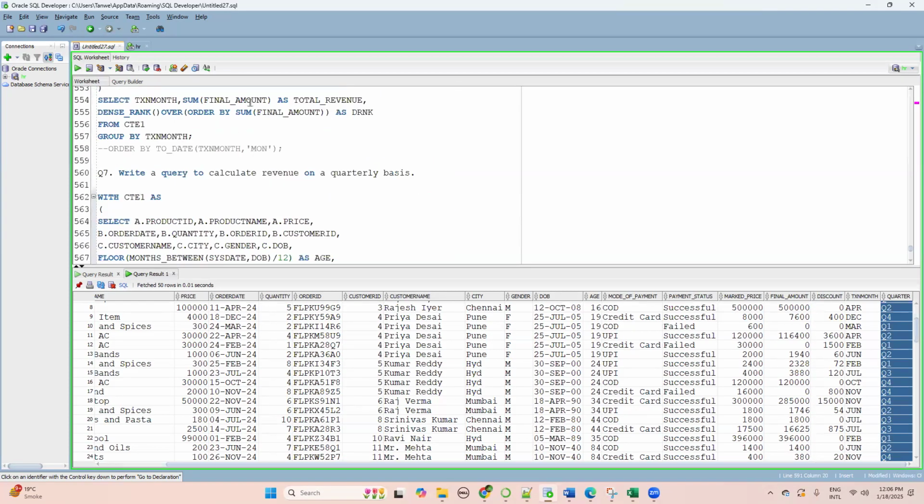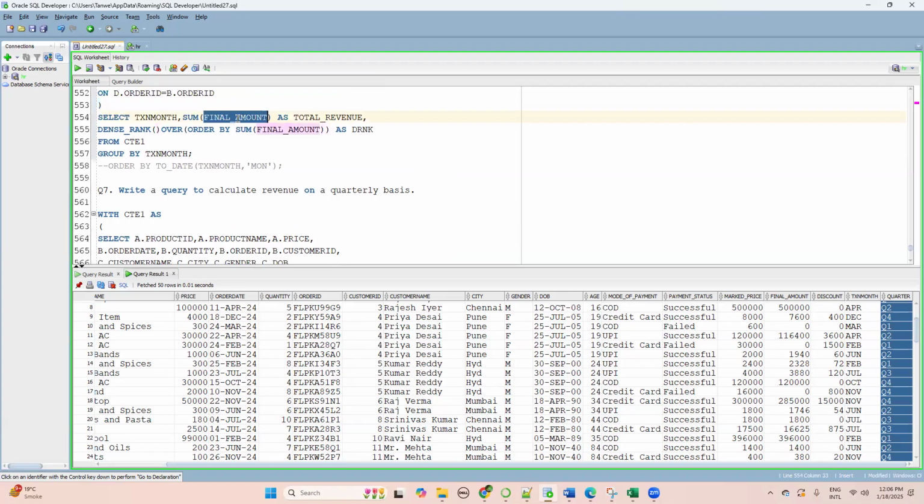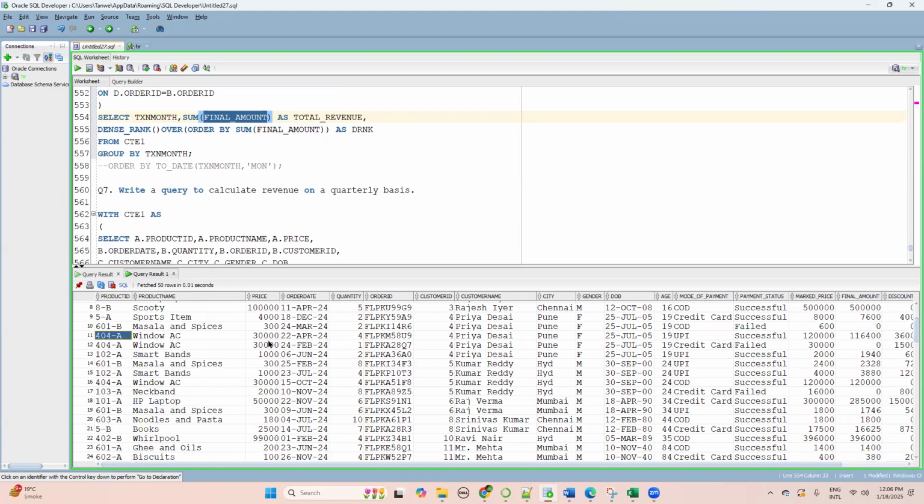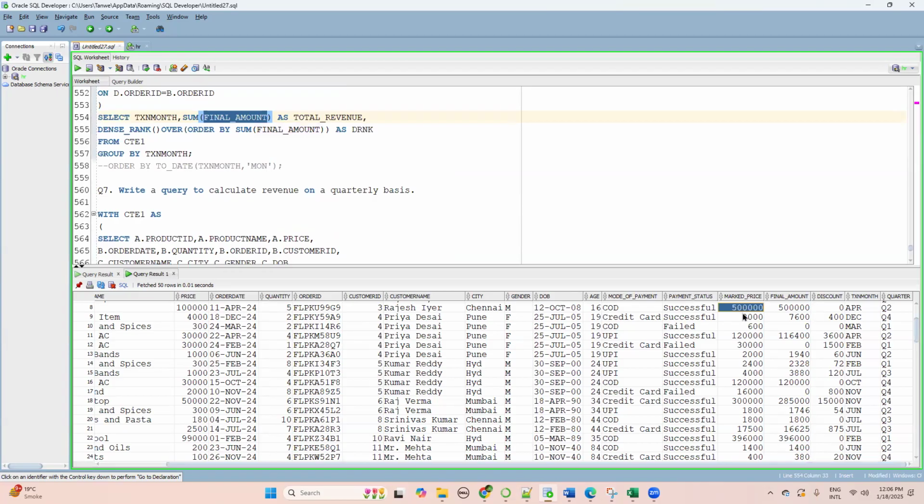फाइनल अमाउंट पे करना है. Remember, this same mistake once happened in my project. This was done on the total amount. देखो ये मैं बताता हूँ आपको, what happened on the mark price, they have done this summation. Okay, but mark price is not the amount we have received from the client, right? So if you are doing summation on the mark price, tell me, the total revenue will be higher than the actual revenue or it will be lesser? Higher हो जाएगा ना फिर यार.